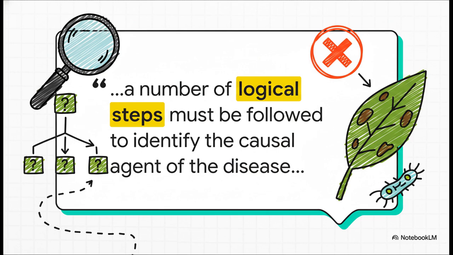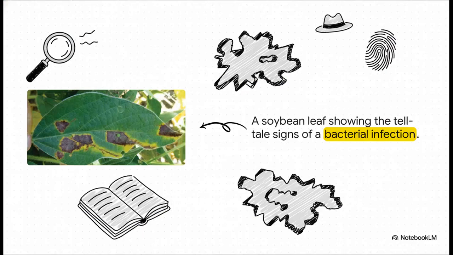This is where you find your very first clues. And this right here gets to the core of it. Plant diagnosis isn't guesswork. It's a science of deduction. You have to follow a series of logical steps without jumping to conclusions. You just follow the evidence one piece at a time. The first clues are always the symptoms. The detectives are looking for those telltale signs.